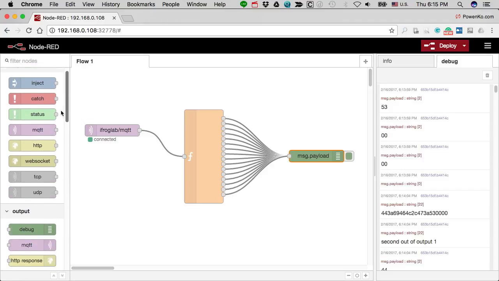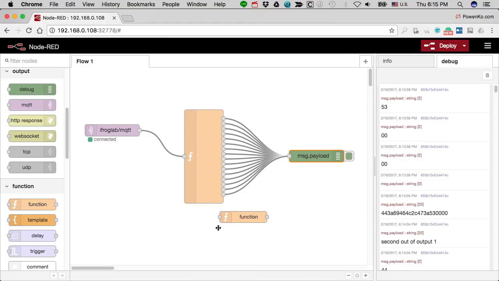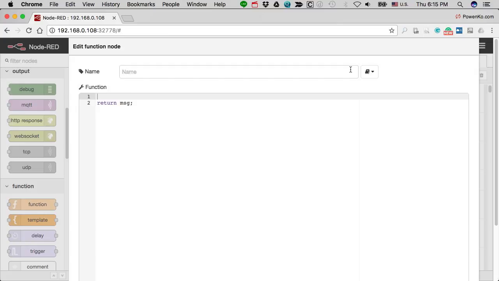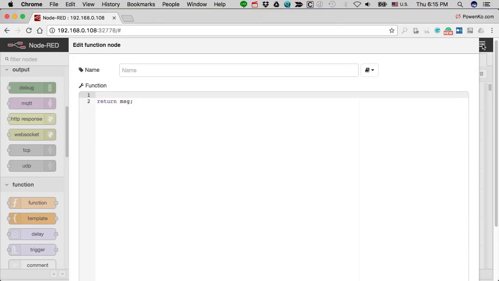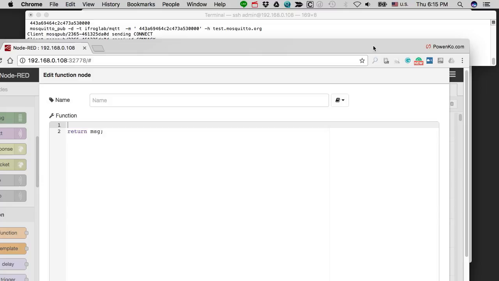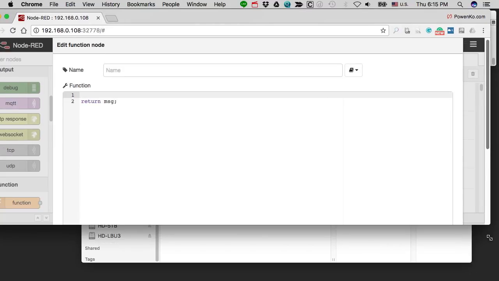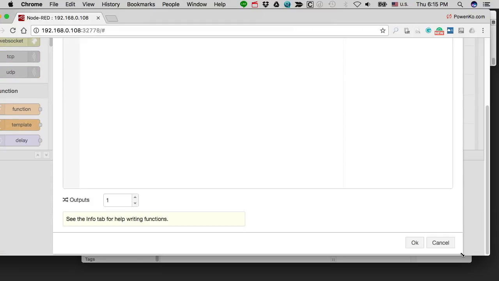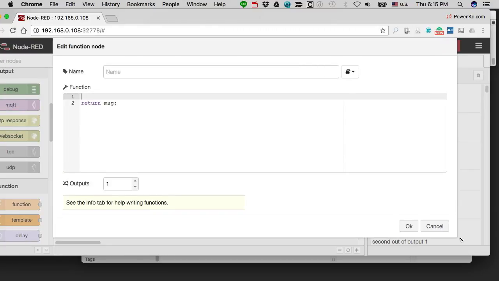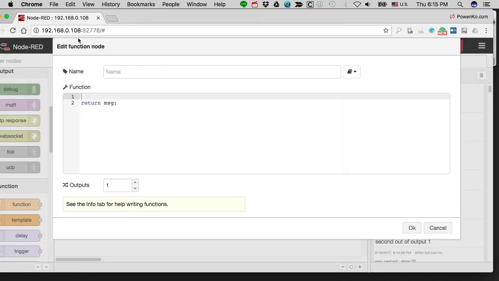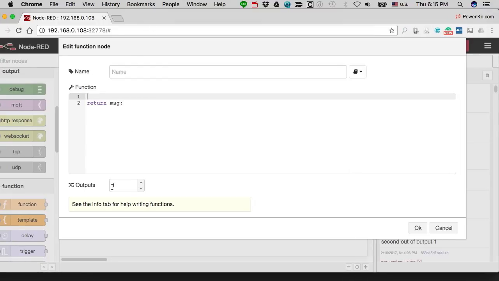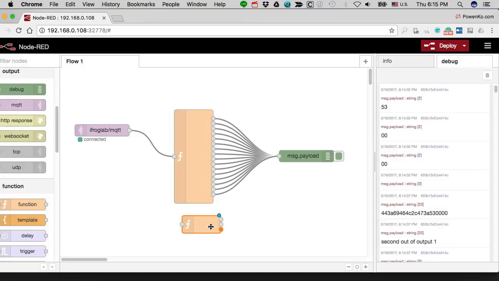So, function here, drag and drop here, and you need a process input and output. The one thing that is kind of interesting is how you could set up the output pins in here. Okay, so resize. For the function, they have one output by default. If you want to have a couple, for example 3 outputs, you can select 3.